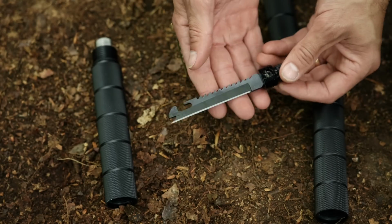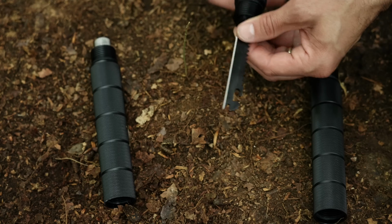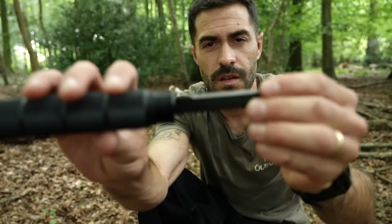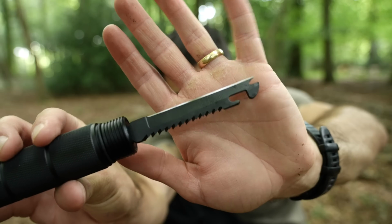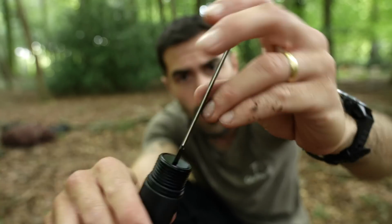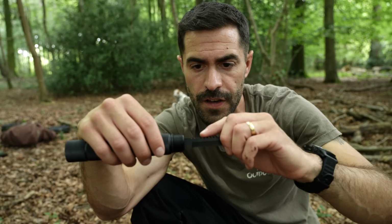Ooh, a saw and a knife and a bottle opener. That's neat. Okay, secure it on the handle, so there you go. There's still no way of striking the fire steel without using a sharp blade. I don't want to dull the blade of that knife. So that's what it looks like. Saw blade, knife on the top, bottle opener, and that looks like a fish disgorger on the end there. You could use that tip section as a fish disgorger. The saw blade actually feels pretty sharp, and it's definitely a saw blade. It's not a fish scaler.